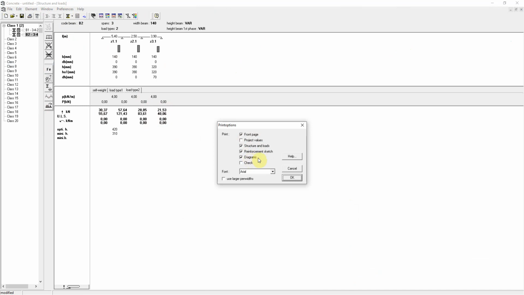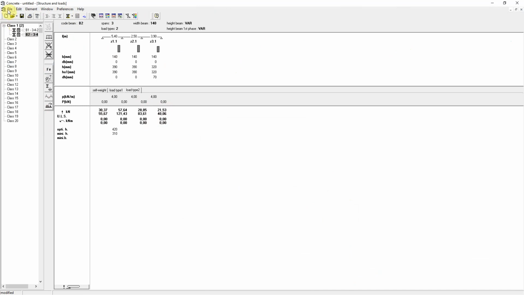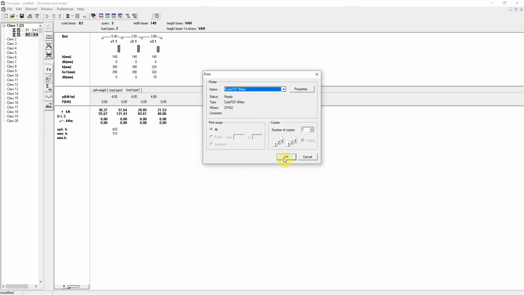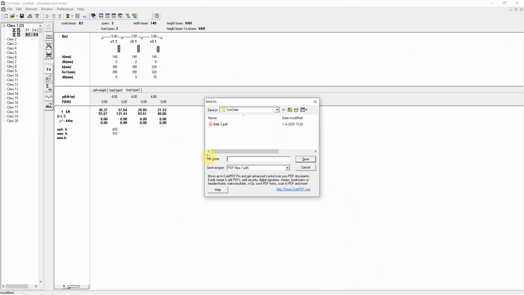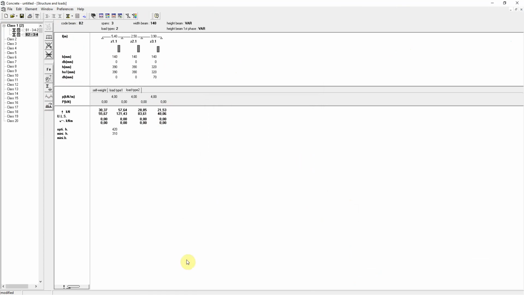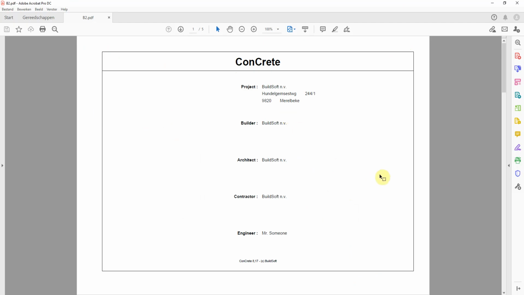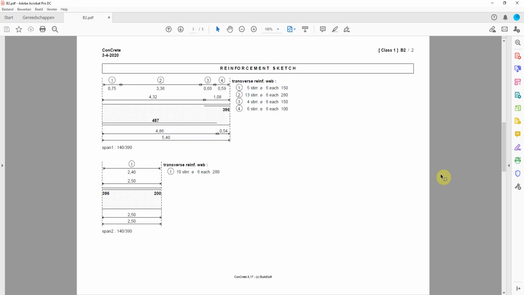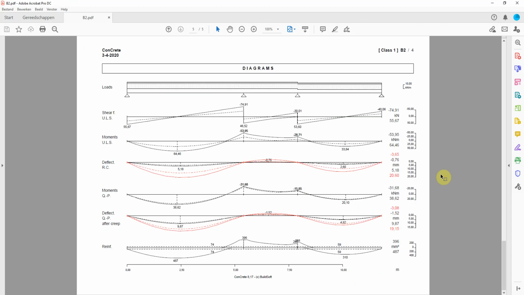And the report is ready to print. So this is the title page, the geometry and the loads, the reinforcement sketch, and the diagrams.